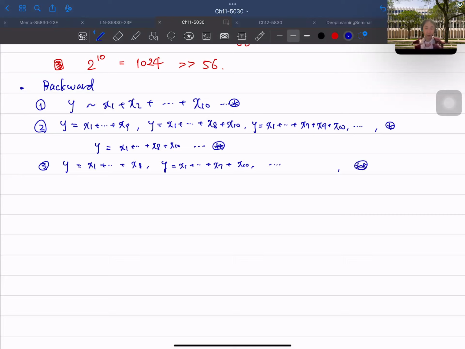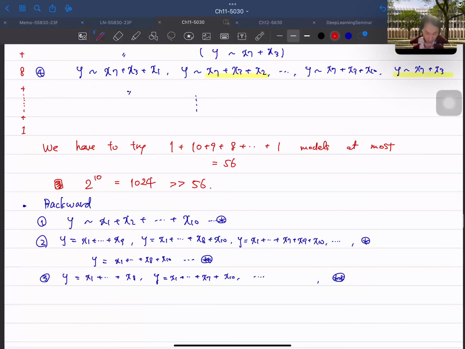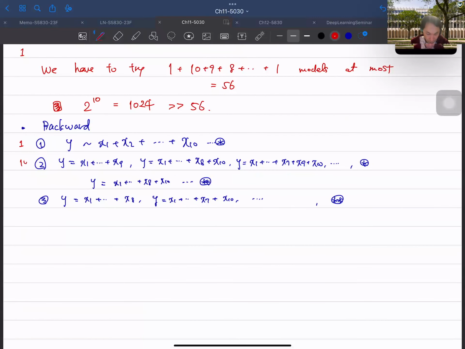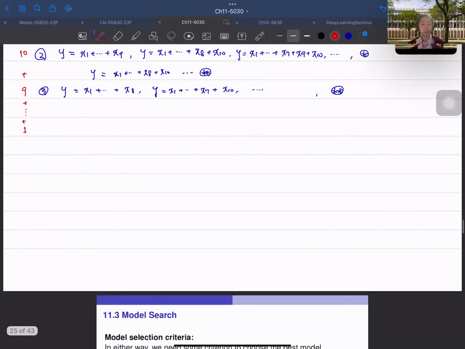Then we continue until reducing predictors does not improve the model. Then we stop. So that procedure has the same number of trials. First we try this model, and next we drop one of the variables. So we have 9 possible ways, and then 10 possible ways, 9 possible ways, and so on. So in this case, we still have the 56 possibilities we have to try. So that is the case.